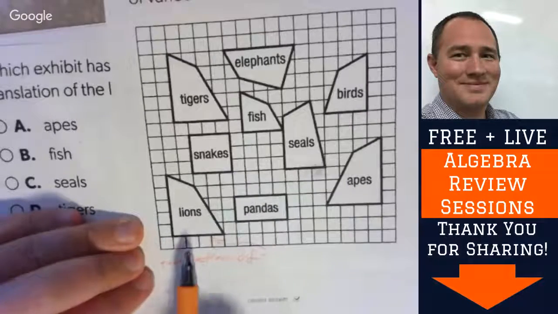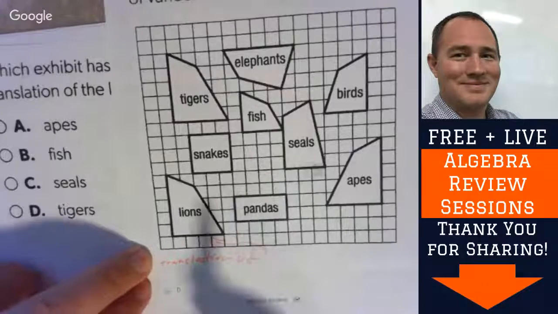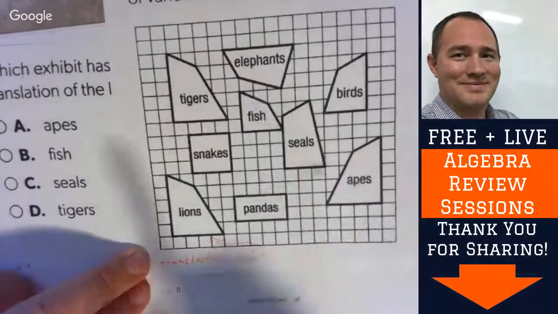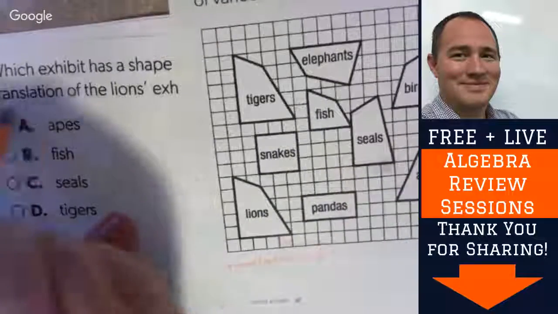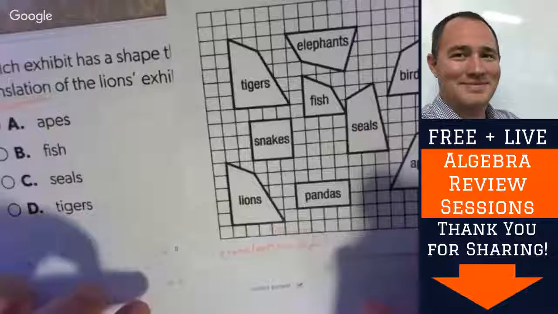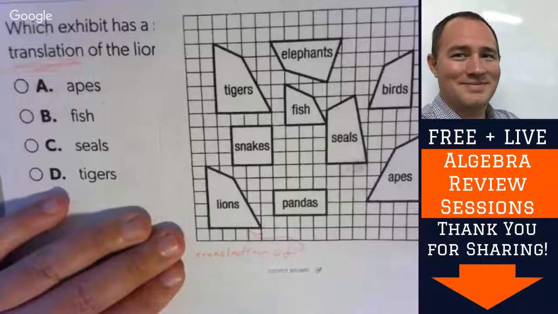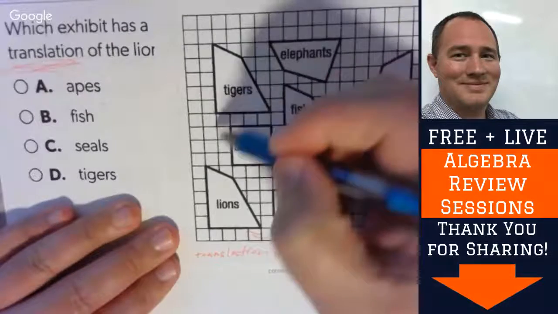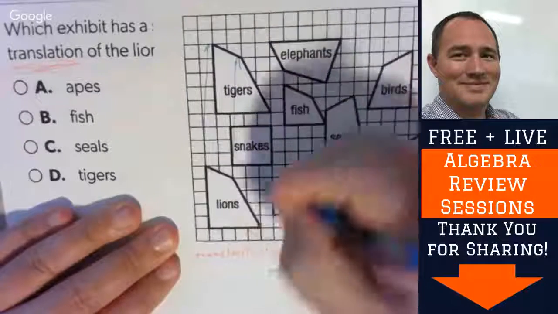So we want to know what's a translation of this shape here. A translation, again, is simply sliding something over. The shapes for the apes and the birds and the fish look pretty similar, but they need to be in the same orientation. Since we're talking specifically about a translation, that would be simply pushing something in some direction. So by the lions, if we were to shift this several units up and 1 unit over, we can see, if we follow each of these, it's going to be a congruent slide.